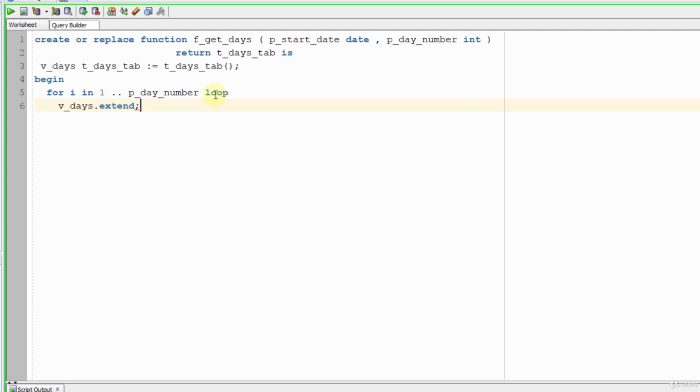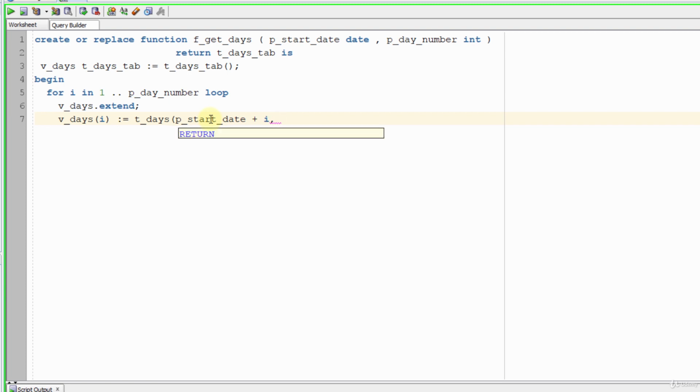To do that, we will use the object type. Now the first variable is the date. To have this variable, we will add the variable I to the start date. With this way, we will have an increasing date column. So I write v_days(i) is equal to t_days, and in the parameters I copy the p_start_date and paste in here and add plus I.